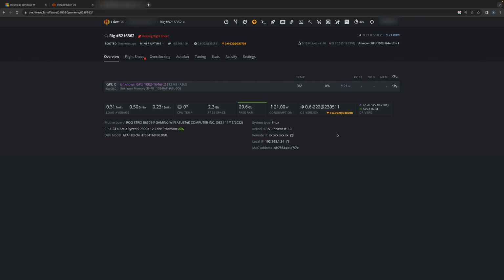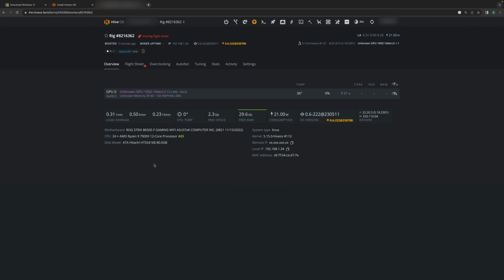So if you notice, an upgrade icon showed, so that's going to be the very first thing I do is upgrade. While it's doing that, you can see the motherboard that I have and the Ryzen 9 7900X. So it's done it. I'm going to go ahead and just say reboot. I could have chosen that option when I did the upgrade, but I did it manually. Okay, the miner is now back up.